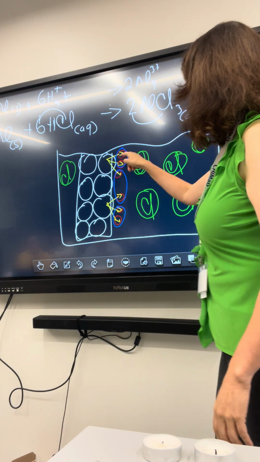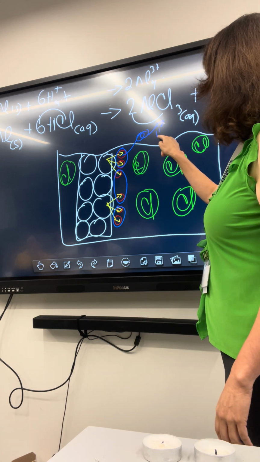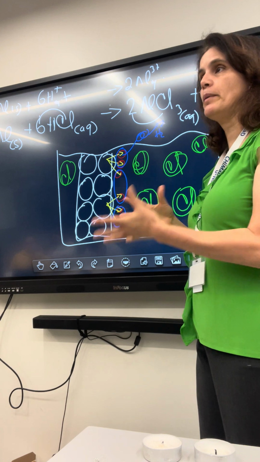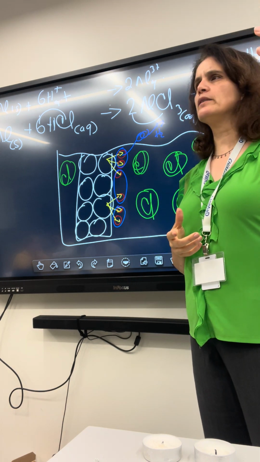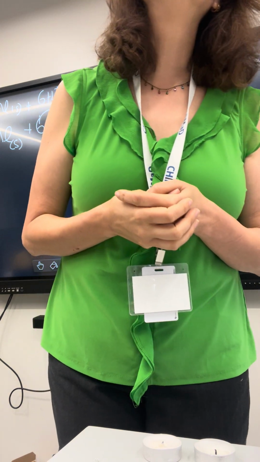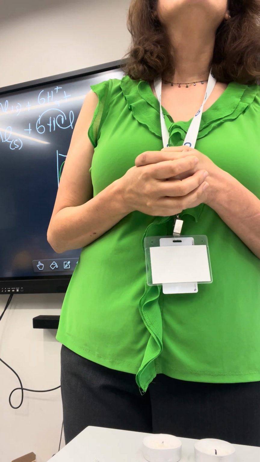So these two hydrogens will join together and it will come out as one hydrogen molecule, and then two, and then three. This is what's happening. So I had Reese first, I think. What was your question? I'm confused because I thought that hydrogen was the same before that happened.